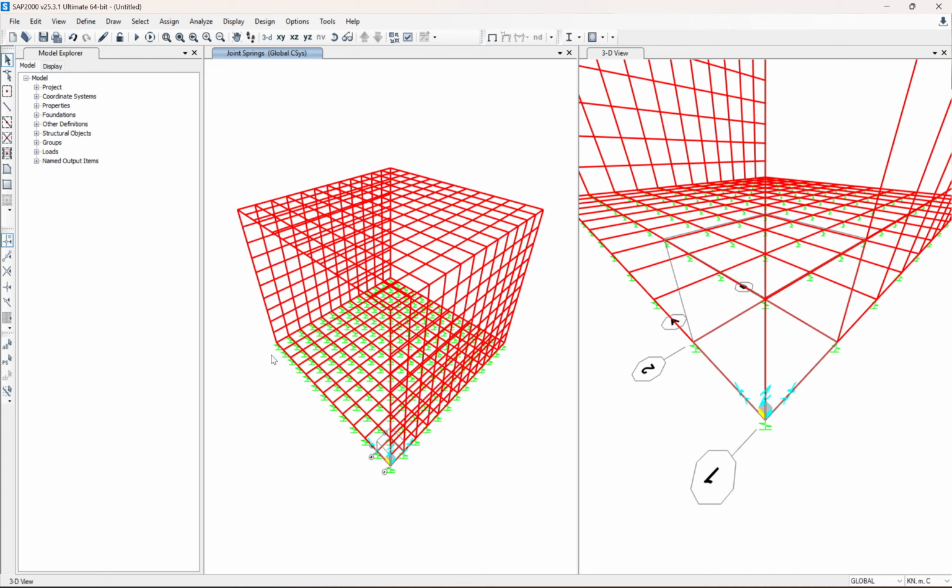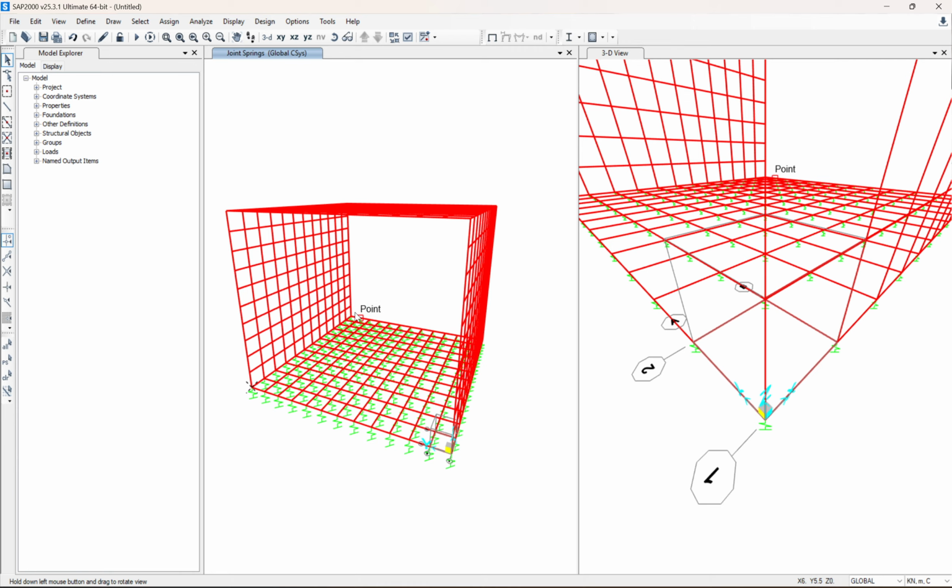What I usually do is I select 2 points because in real life, this box culvert cannot move in horizontal direction, in X or Y. So we need to make that happen in the computer model as well.